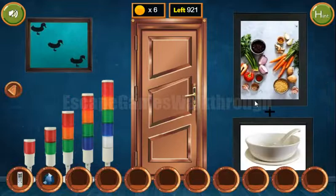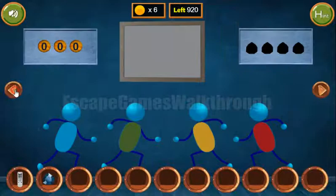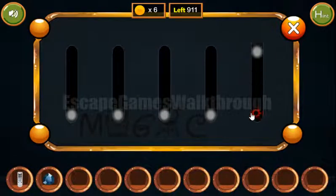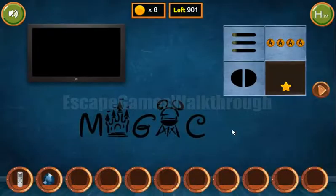Next, let's check this place. So here we can see these bars in ascending order. So the same order, let's set here. And we've got a star. Also these three bars. Okay, let's first turn on the TV.